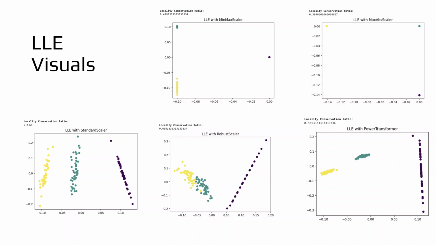And then the standard scaler was the best performer, and had the most realistic data representation. The robust scaler again had a weird turnout, but it actually preserved the most locality in this case, which I thought was very interesting. The power transformer also had a decent performance compared to the others, but still not very strong as the clusters don't seem to preserve much local patterns.